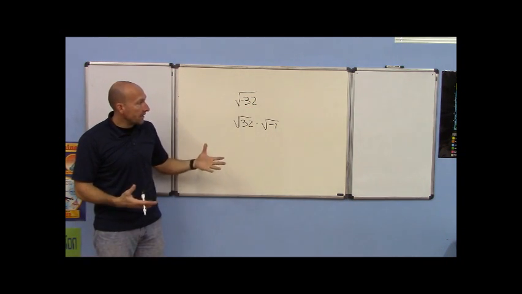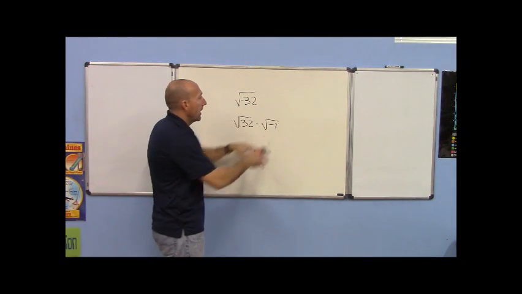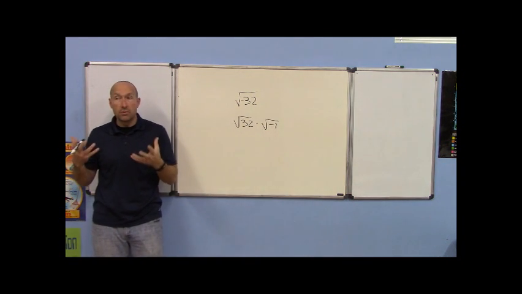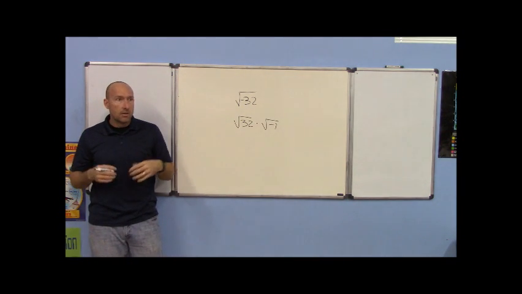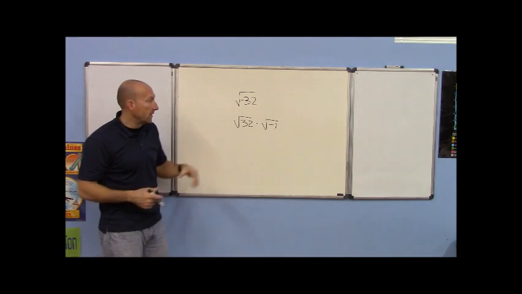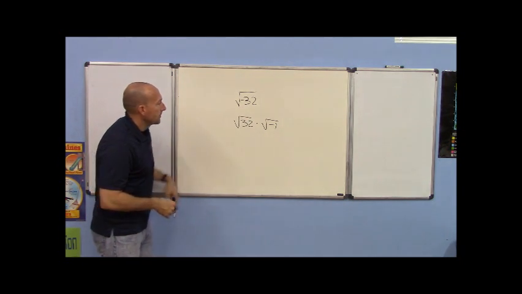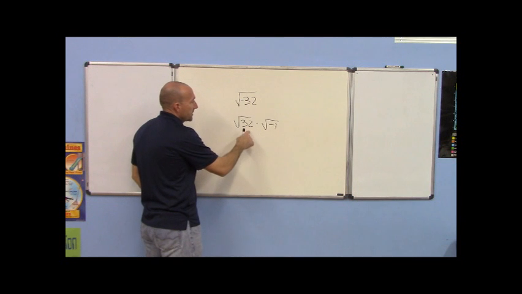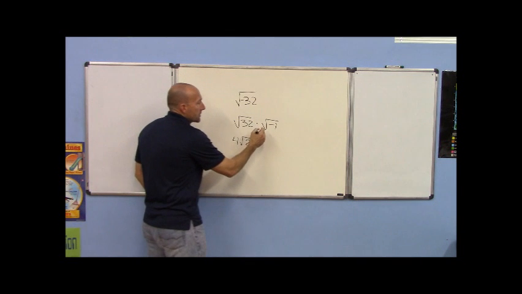Now what helps us is we can figure out the square root of 32, and then we can isolate this part as the imaginary number, and it creates its own term. We're going to be using the letter i. So it's almost like it's an x or a y or an a that's going to be attached to a constant, a real number. Okay? So we can actually simplify this. This is 16 times 2. So the square root of 16 is 4. We have 4 times the square root of 2 times, now let's focus on this part right here.